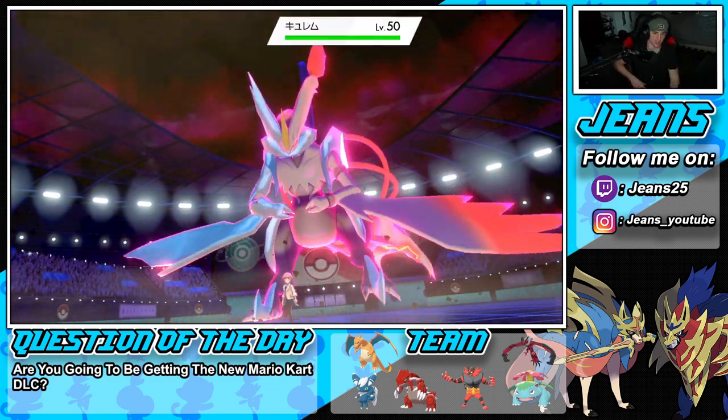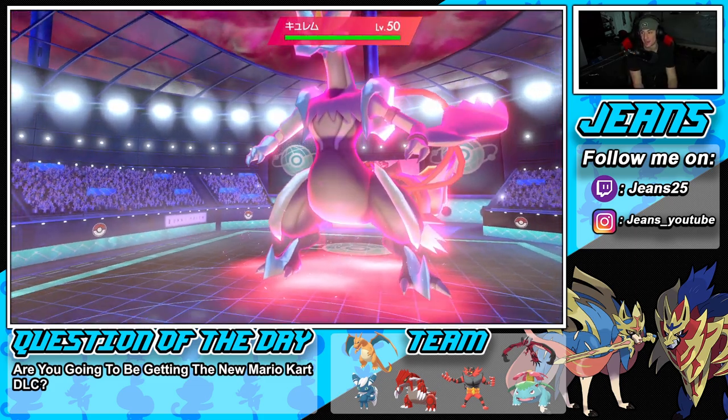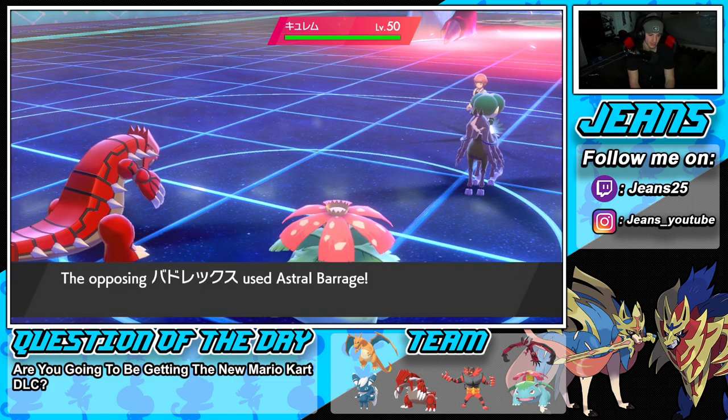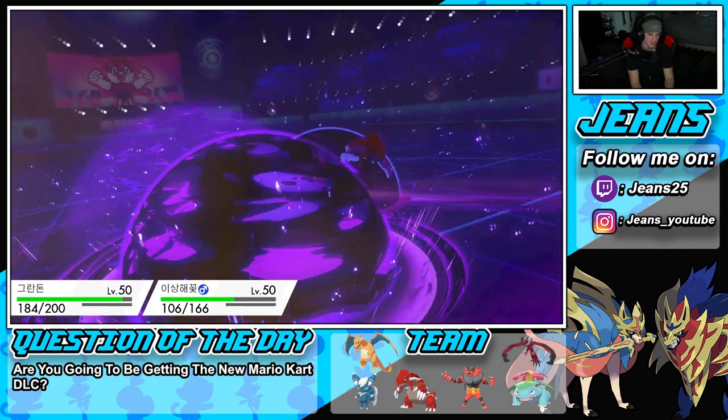So we shall see. We definitely shall see. Let's see what's happening here. Kyurem gets the Dynamax just like we thought. And this is a solid first battle. Solid first battle in the Master Tier. Calyrex goes for Astral Barrage. Eat that up, Venusaur. Venusaur, say that's the tastiest snack you ever had. Venusaur, I need you here.